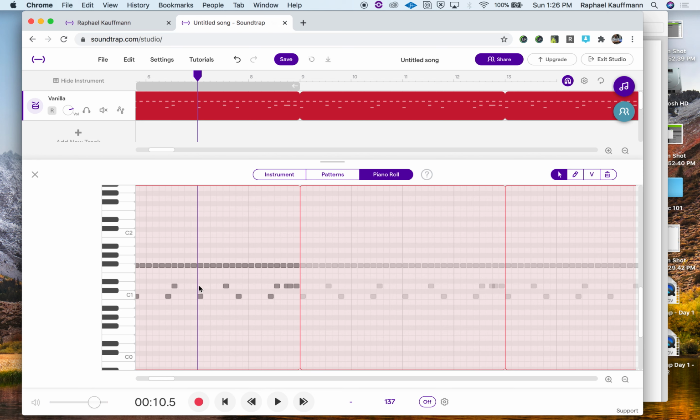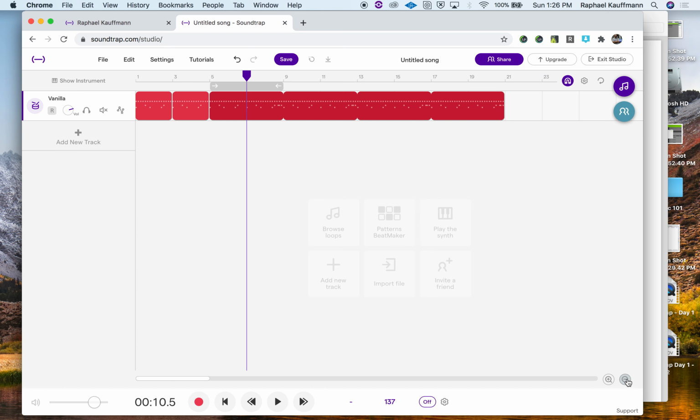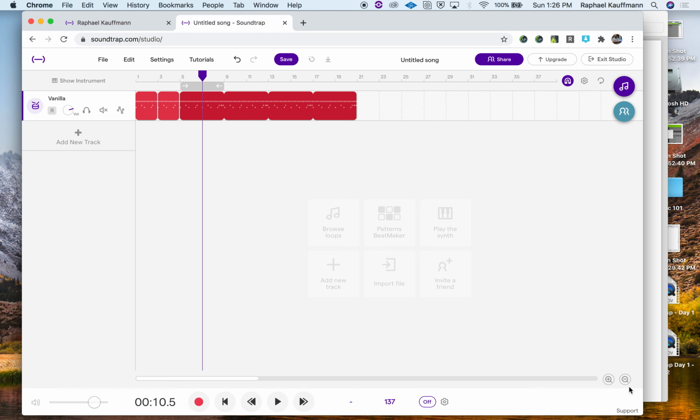So it's a really easy way to add a repetitive component into your beat. It's called mirrored MIDI editing in Pro Tools and in other DAWs.